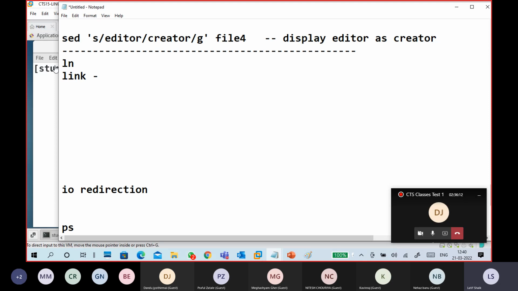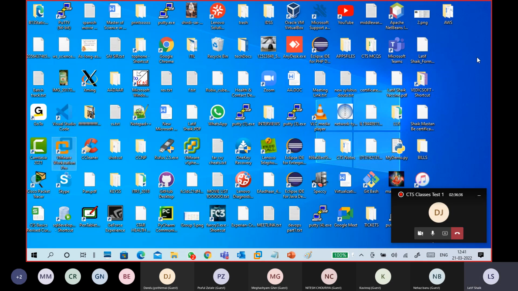What is link? Linking. Linking a file to another file, just like a shortcut.